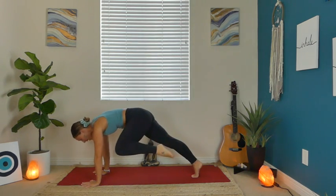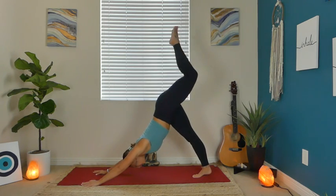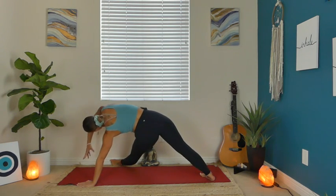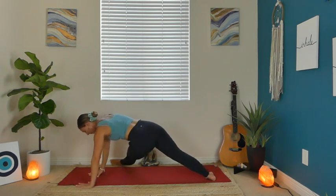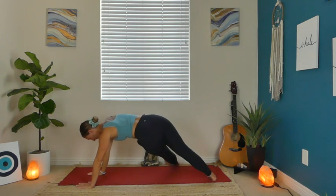Exhale, left knee, left tri, pause. Feel that strength. Inhale, reach back up. Exhale, left knee, right tricep, send it all the way out. Find that fallen triangle, reaching your right arm all the way high. Take a breath in. Exhale, take that push up. Down and up. Really nice work.